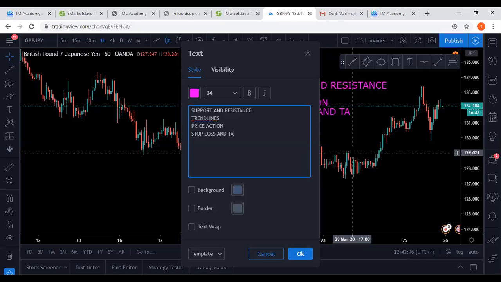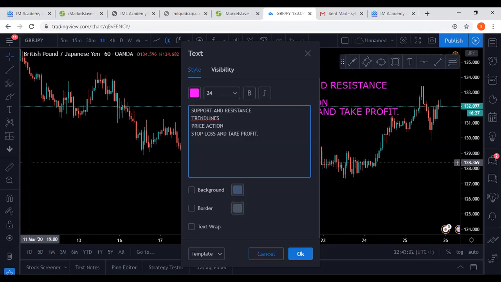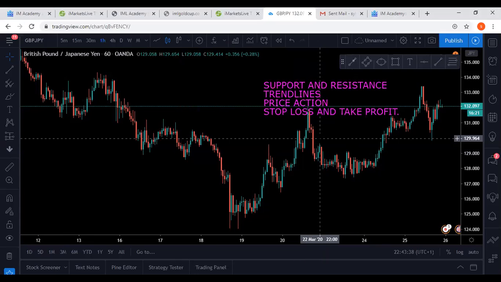and take profit. Okay, when it comes to calculating pips, like I said, if you want to know the very basic way of doing it, go to your academy, go to your, I think, Forex 100 level, 200 level. You'll be right there. You can learn the manual way of calculating pips, or you can use this tool on Tradingview to calculate your pips. Okay, so this is everything that I'll be going over.